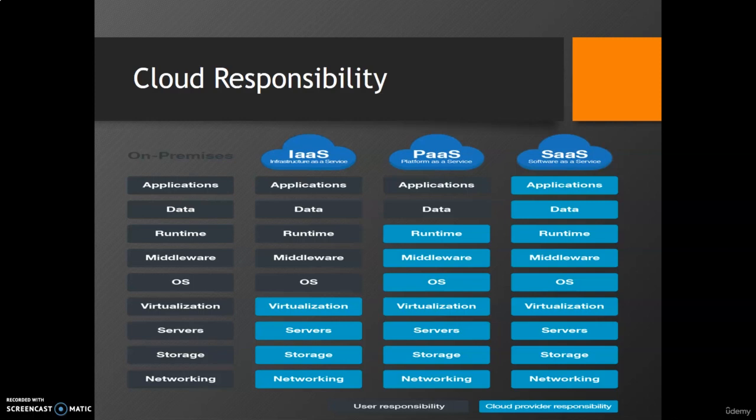And if we look at the past, there is a shared responsibility as well. Let's suppose the data. For application data, they are responsible. But it may be possible that there is data, such as server logs or other confidential data, for which you don't want to give the provider access and want to keep it yourself. So there can be a few areas where we have a shared responsibility between a user and a cloud provider.